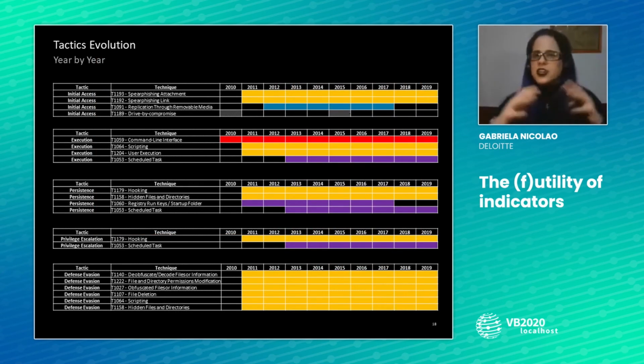We can also order this huge table by tactic to have a better understanding of how they act step by step. First, the initial access that, as we know, they use several techniques, and as I mentioned before, the favorite ones were the spear phishing attachments and links. Then from 2011 till 2017, they implemented the removable media feature, suggesting that they may have had physical access to targets during this time frame and they no longer possess it.